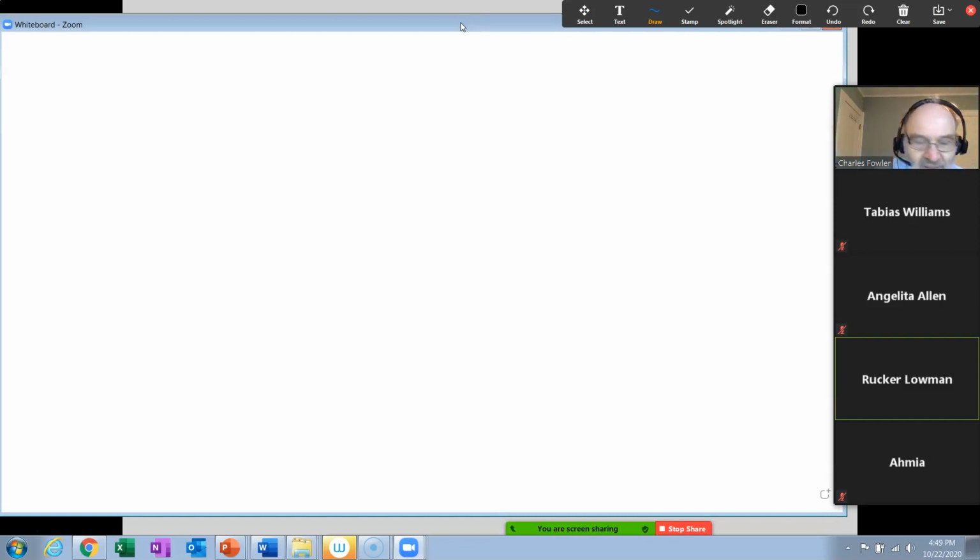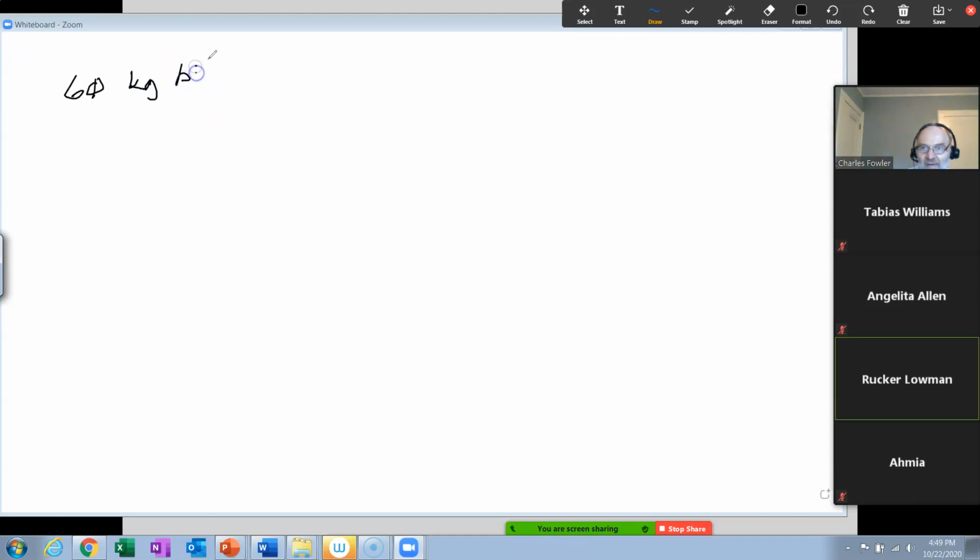All right, here's example 2, just for Angelita, because she loves these examples. Okay. A 60 kilogram bicycle and rider, so it's a bicycle and rider, accelerates at 0.5 meters per second squared. So the 60 kilograms, and it's the bike and rider. I'm just going to do B and R, okay?